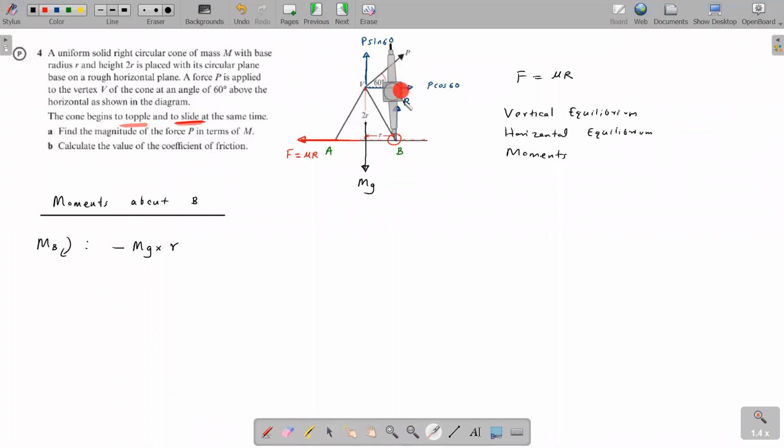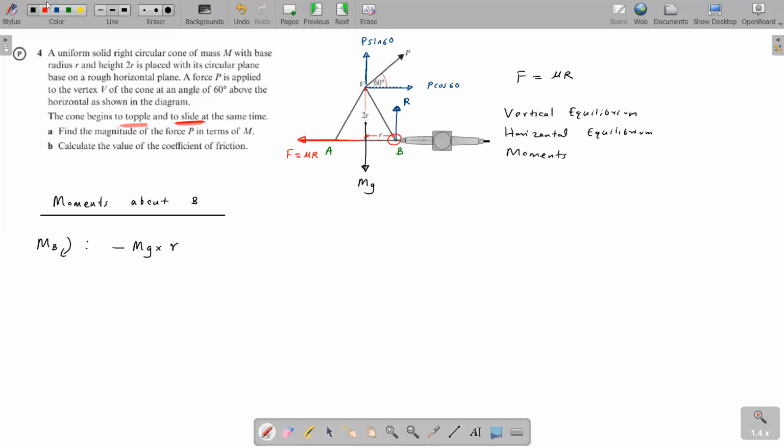All right, guys. So the next one is P cos 60. If you want to get the moment of P cos 60 around B, the compass or your finger should be placed perpendicular to P cos 60. Now P cos 60 is horizontal, so you can see I'm keeping this vertical. And now you need to pull the finger in the direction of P cos 60. So P cos 60 is pulling it to the right. When I'm pulling this to the right, can you see it creates a clockwise moment? P cos 60 creates a clockwise moment around B.